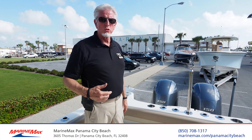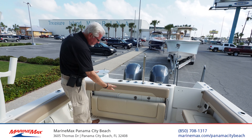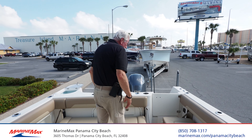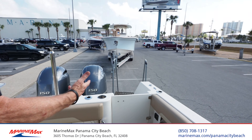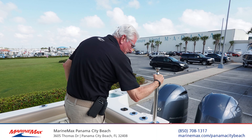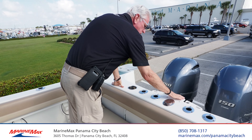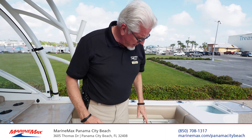Standing on the back of the 275 dual console Sailfish, we're looking at a lot of things that this boat has to offer. You can see the back bench — it goes up into place. You've got an extra optional side seat that folds up out of the way into the gunnels. You've got a charge plug-in here and all of your rod holders back here. Ski pole as well, and this folds down out of the way. The owner put this on for fishing. It's got the raw water washdown back here as well.